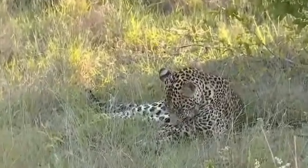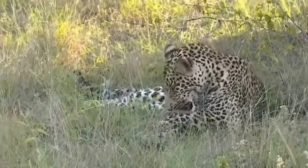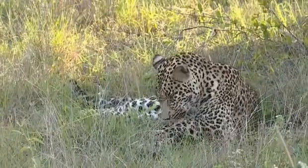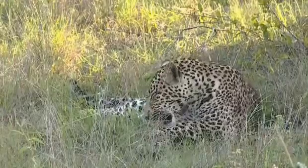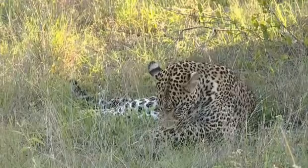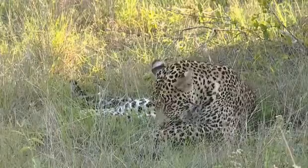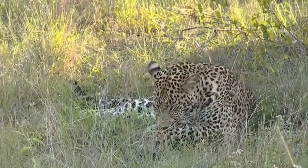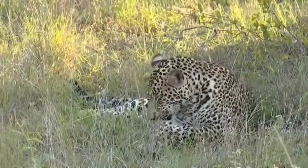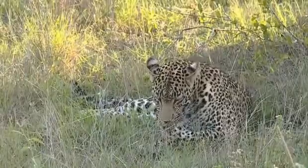But males, sadly, because this chap's father would have such a big territory encompassing many females, he will need to get out of the whole of his father's territory and then possibly bump into the next territorial male who's also bigger and stronger than him and more experienced. He'll have to keep on flying below the radar and dodging through these territories until he, A, becomes big enough and wise enough and old enough to establish his own territory, and B, simply overpowers a current dominant male. So he has survived the most difficult part of his life, though.